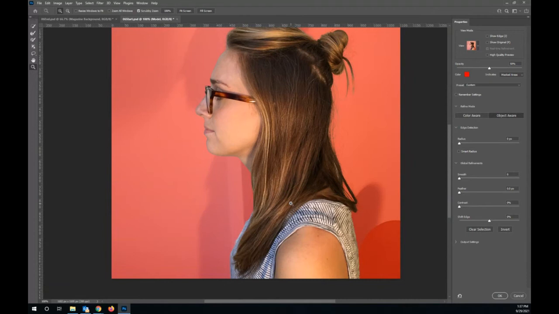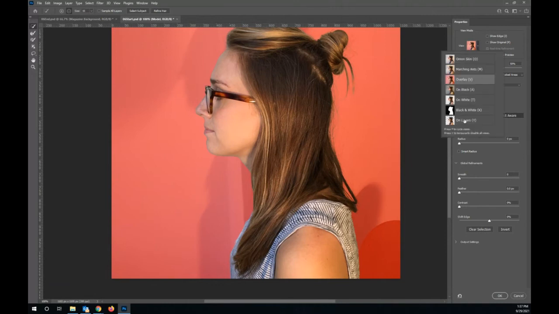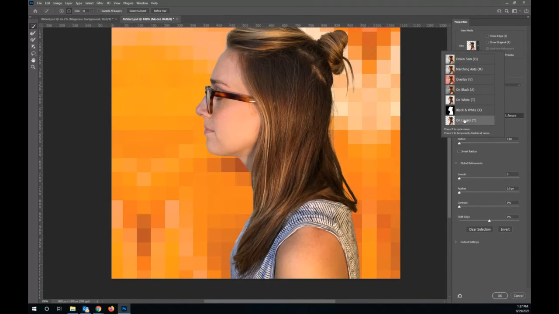So you don't have to be exact by using the quick selection tool, because it's going to try to find the content, in this case, the subject. But if you have to remove something from your selection, you can use the minus button with the correct tool selected. All right, so we're going to go back over to the view again, and we're going to look at the image on layers. We'll see how our image looks on the layer.